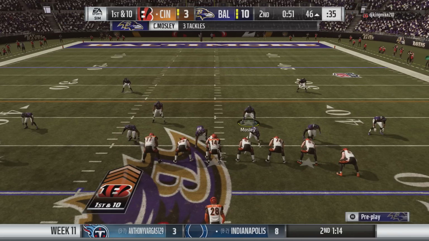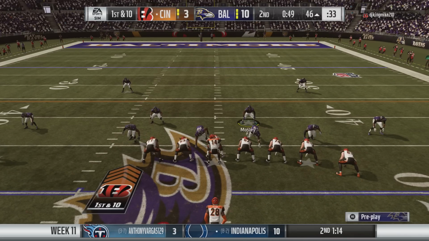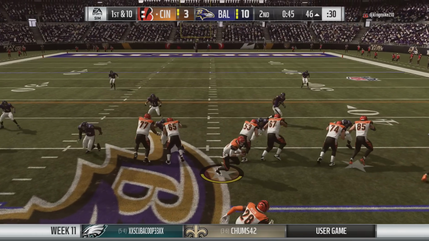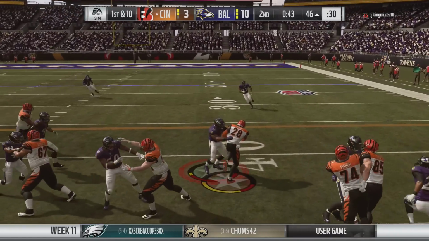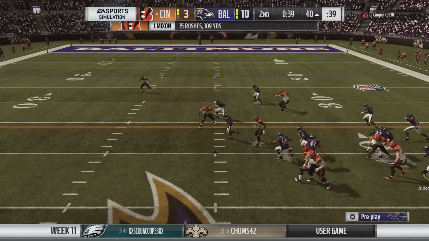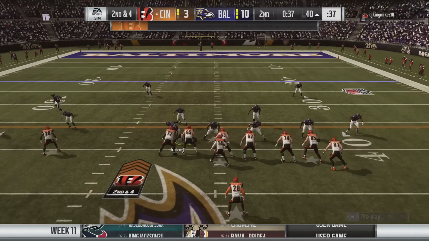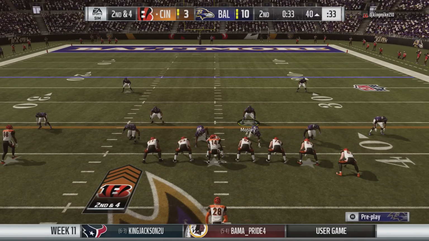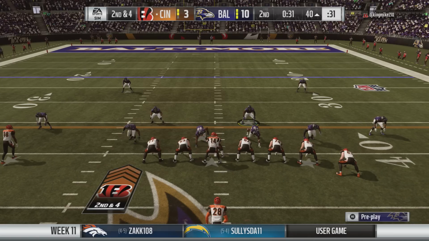Mosley shot the gap and then recovered, came back out and made that tackle, but still have a 1st and 10 for the Bengals. Back to Mixon off tackle again, and Mosley brings him down for a 5-yard gain. He's already crossed 100 yards for the game in the first half. Looks like the Baltimore defense is just getting gashed today by Mixon.